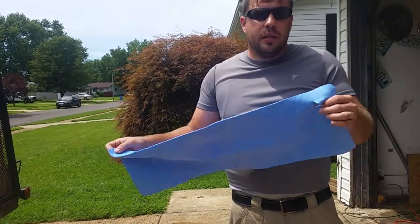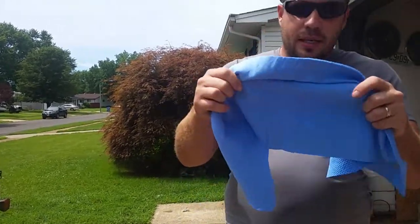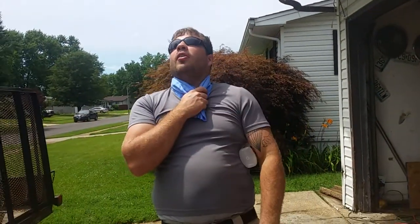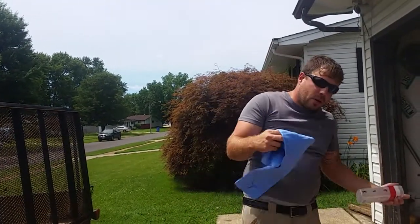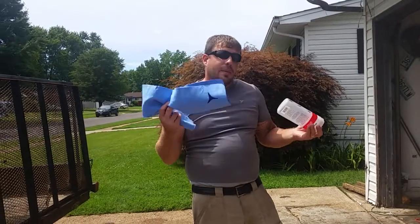That seam there is going to rip over time. But it's made like a chamois-type towel — I'm sure they're just chamois with some kind of chemical added for the coolness. And look at that — oh my god, it's 10 degrees cooler! I haven't wetted it yet. I'm going to go inside, wet this, use it today, and in a little while I'll let you know if it works or not.